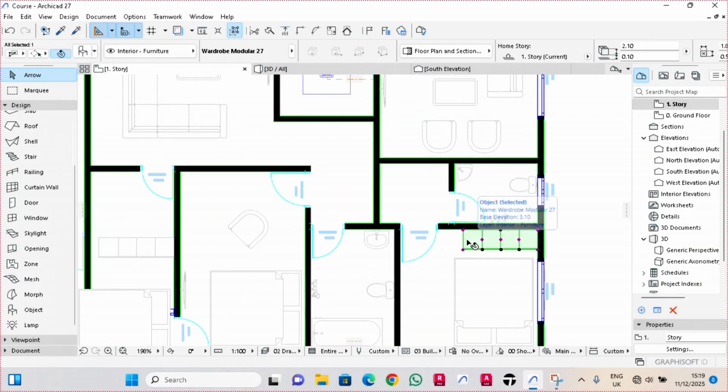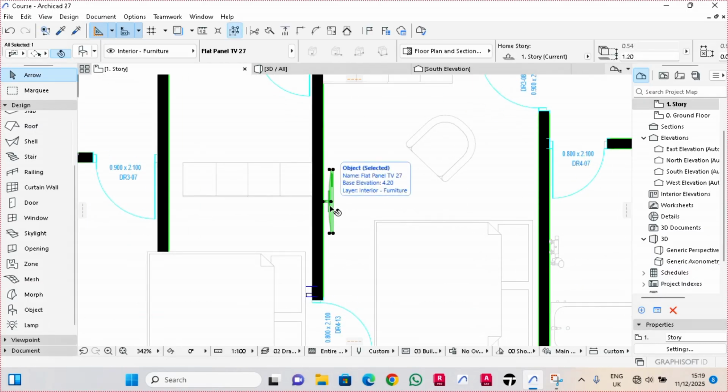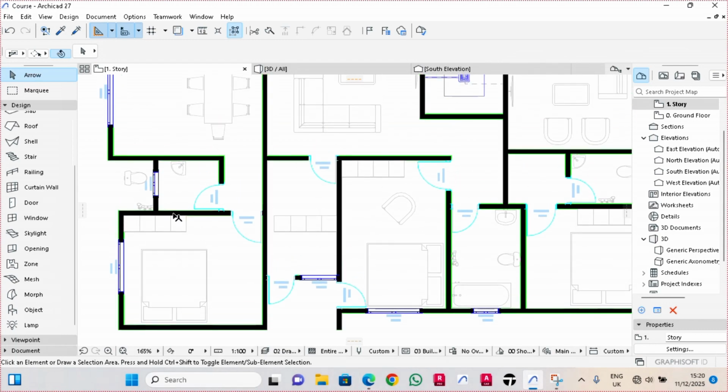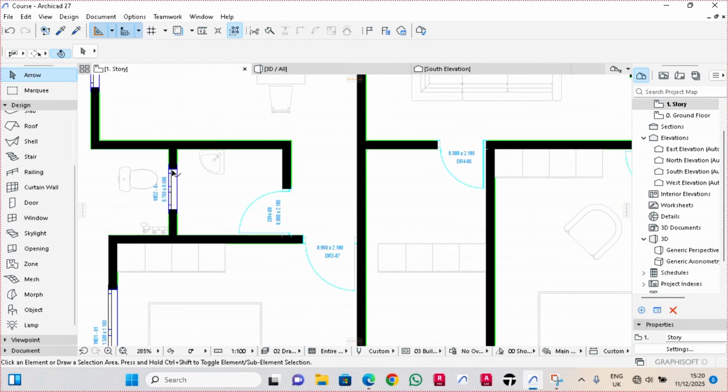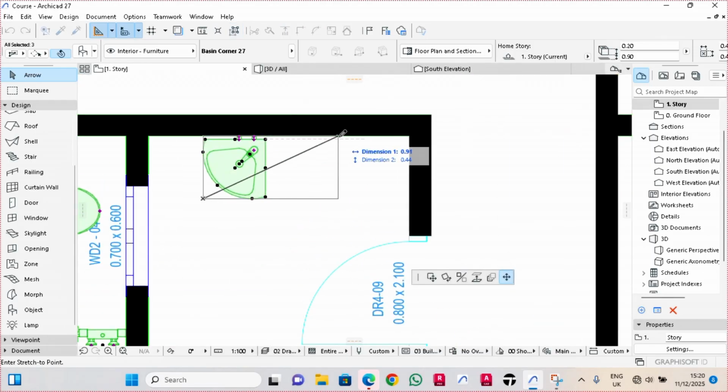Copy this furniture this way, copy this wardrobe this way, Ctrl Shift D on your keyboard, make a copy to this edge. We are going to get rid of this television, not important. We are equally going to get rid of this bed, not important. This room is already well set. For this toilet, we are just going to shift the things in. So select all the objects of the toilet, try to shift it in.